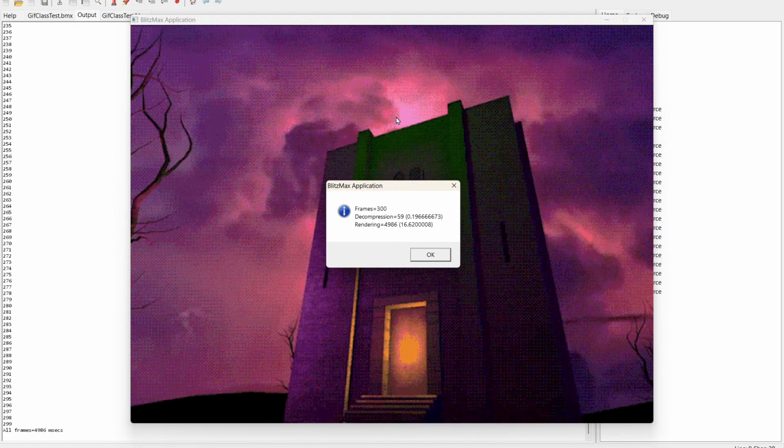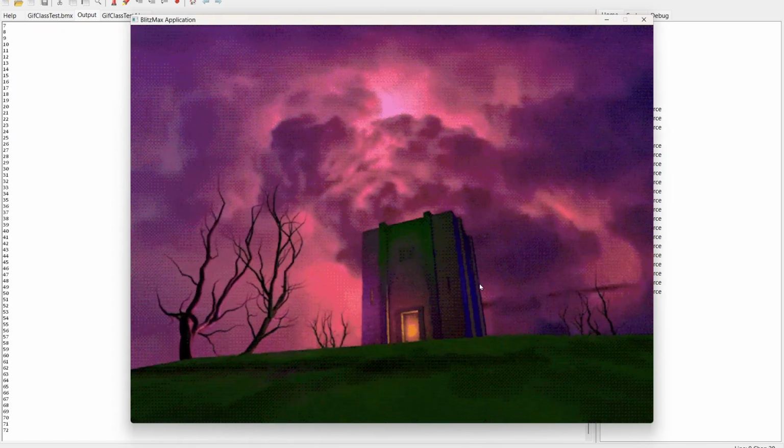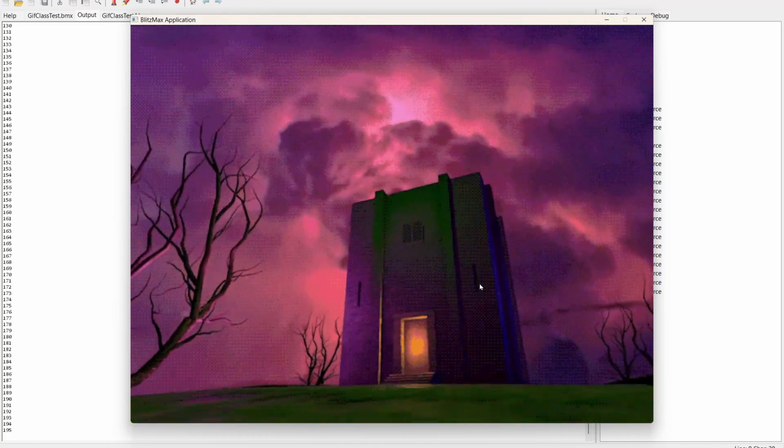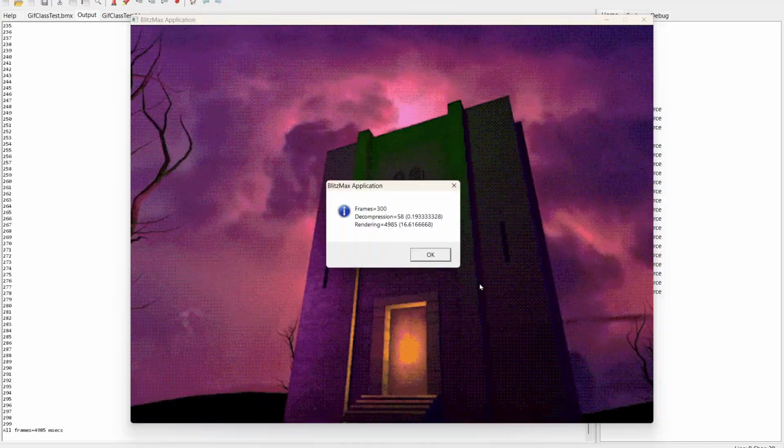because GIFs are 256 colors, or these ones are anyway. And we can also run them at low frame rate and have this cool dithering effect. So it looks much more like a 1995 CD-ROM FMV game might have looked. This is it running at 60 FPS. Now in the game we're deliberately going to run it at 12 FPS because that's again more authentic to streaming from a CD-ROM back in the day. People did not have fast video unless they did it on a small part of the screen.